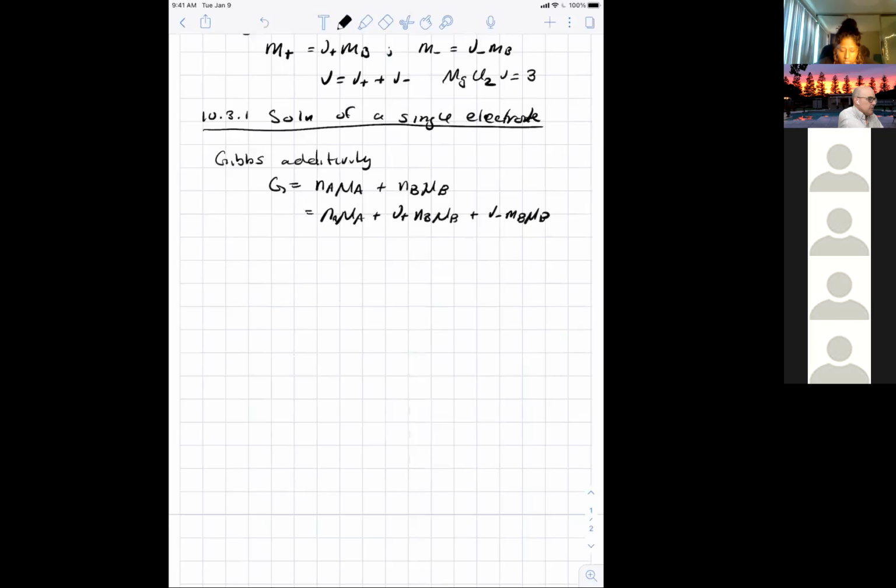Okay, I have to decide which way I want to look at this. Okay, but hold on, I made one little mistake here. We want to put this in terms of the free energies of the ions themselves, not the solute, right? So we have that. All right, and then what we can say is that the chemical potential of the solute is the weighted free energy, or chemical potentials, of the two ions, depending on their stoichiometry.